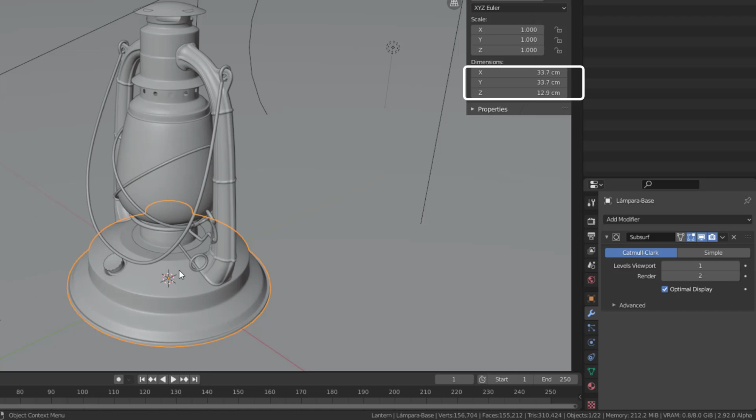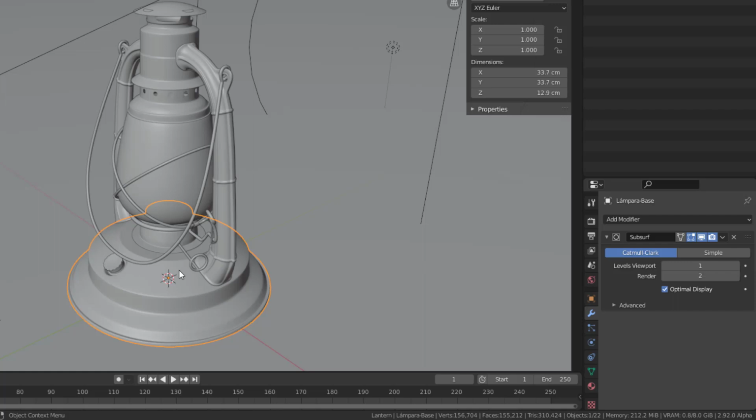So if you have a default Blender with a 2 meter cube from the start and then try to model from that one without thinking about the scale, you will get a very big lantern in the end that is like 3 meters big, and it will be hard to work with when it comes to the texturing and with the light. So if you put in a 60 watt light, nothing will happen because this is like 3 meters tall. In this case, we have something that is like 3 decimeters, and that is about the correct size for this lantern.